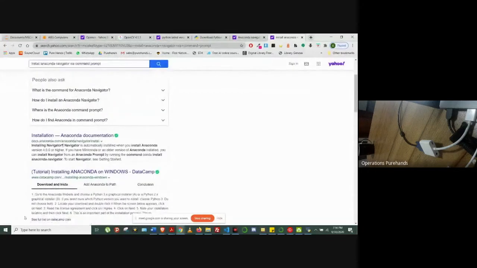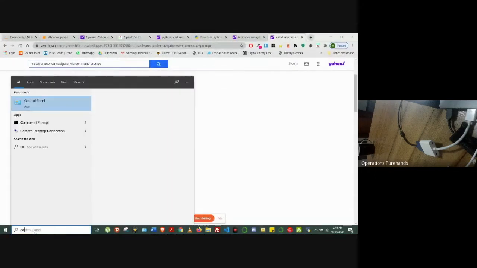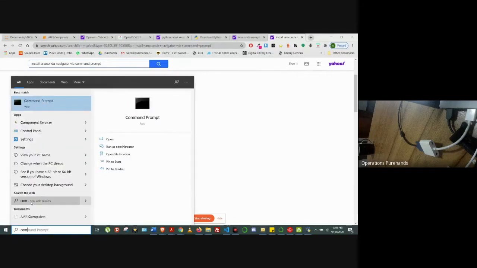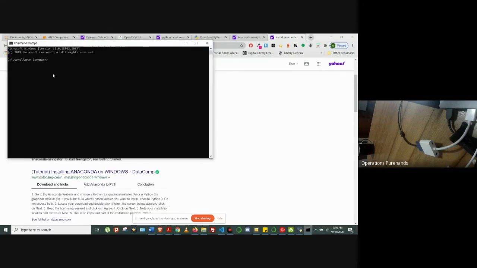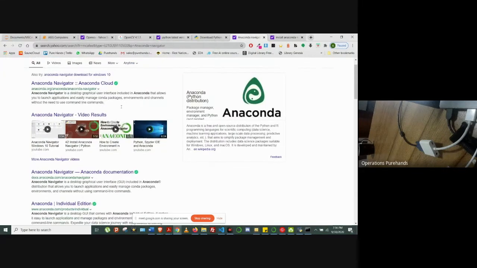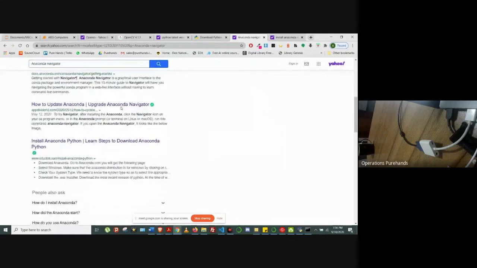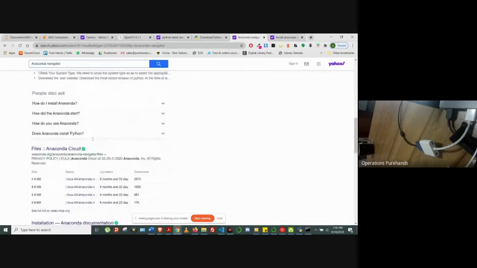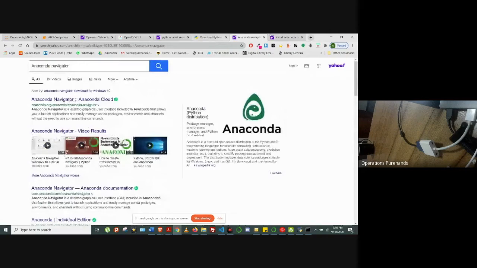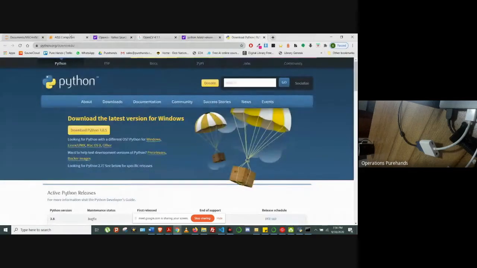So with your command line, or your command prompt, just open up this thing. Make sure you run it as administrator. I don't know why my things aren't opening. I'll need to resolve that. I guess you generally have to open as administrator. And then you need to get the install file for it here. But as I said, you just need to get the command line. So for the computer science guys that like using command prompt, you can just find it online. You guys are tech savvy, you can find that.